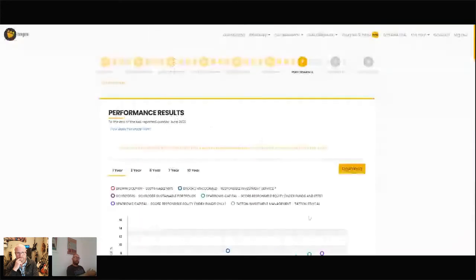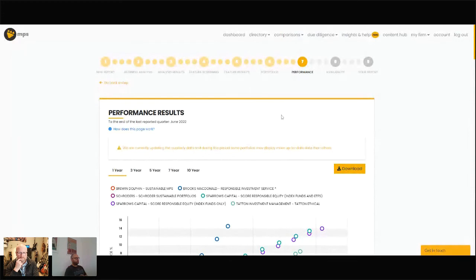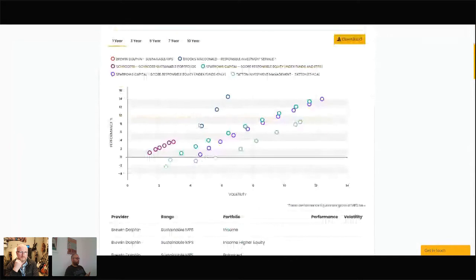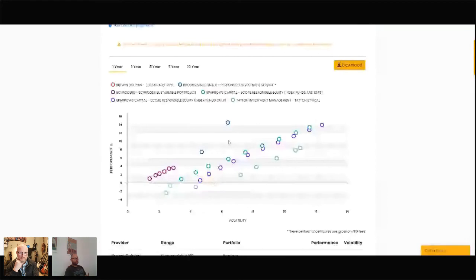I'm now on to the bit where we look at performance. This is pretty much the last thing we look at. As Mark said, if it performs well and it's unsuitable, it's still unsuitable. So what we want to have left in the running here is that we've been able to establish that the ranges we're looking at have passed all those other tests based on your own requirements, your bespoke algorithm that's being applied, and we've got performance and volatility over 1, 3, 5, 7, and 10 years.